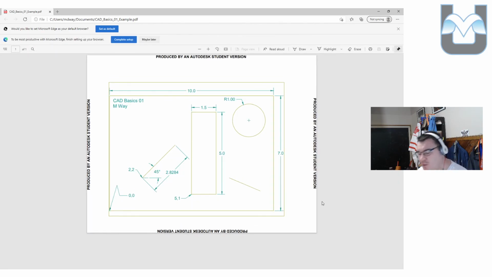And PDF is great. Portable document format, shows up the same on every platform ever, and for the sake of this class, it also shows up in your ePortfolio in a way that's really easy to see, really easy to work with. Don't worry about the Autodesk student version. Yours may show this, it may not show that. It's kind of irrelevant. You are learning, that's the point of this project, and that's something that you can actually do to put this drawing together.